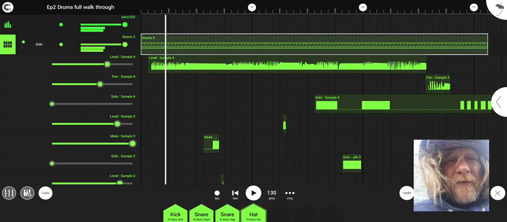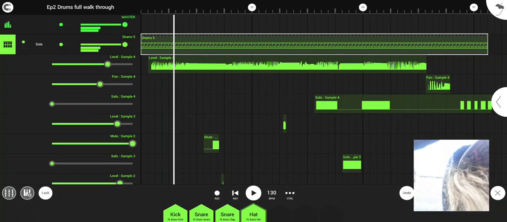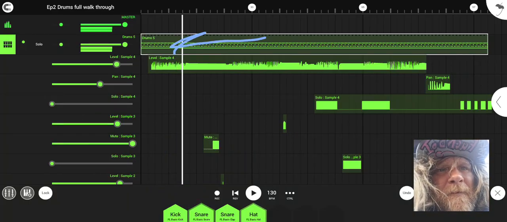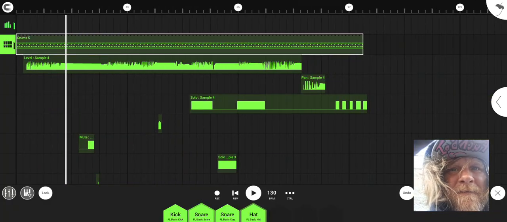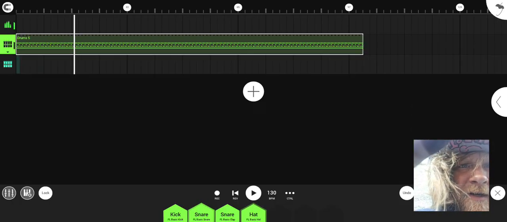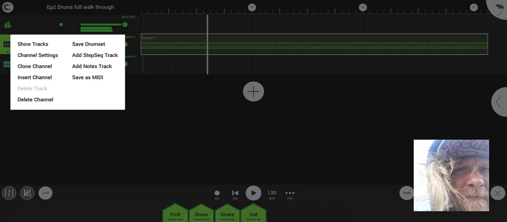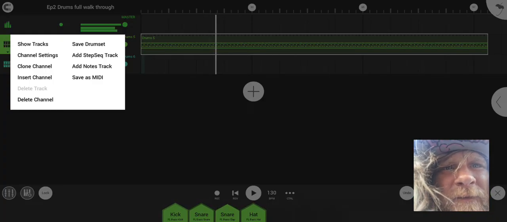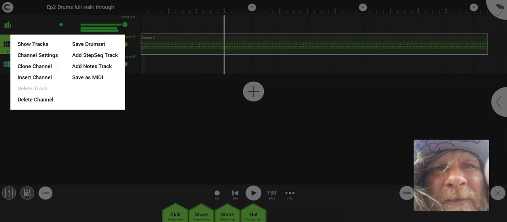You press down and hold on way over there. Hide the track. And also just a drop box for that channel. If you want to duplicate it, sometimes that's handy for drums.